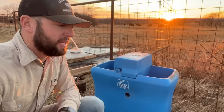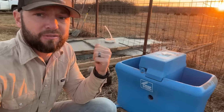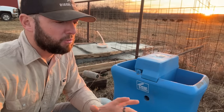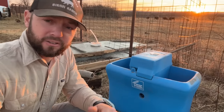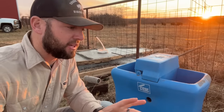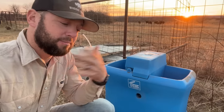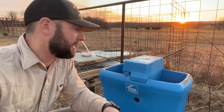So next thing will be to let this dry. I've got to mix up some more concrete and fill in that gap right there, that hole. That won't take much. And then let it settle for several days. Let it dry. No rush. We'll get this mounted. We'll set our concrete anchors in the ground. Mount this bad boy to the pad, and we'll start hooking everything up. Electricity going in there for the heating element side of it, and then the main water line, all that. So the plumbing comes back into it, and the electrician side comes back into it.